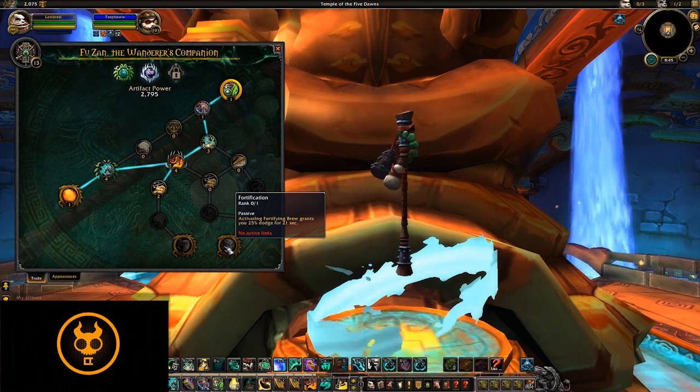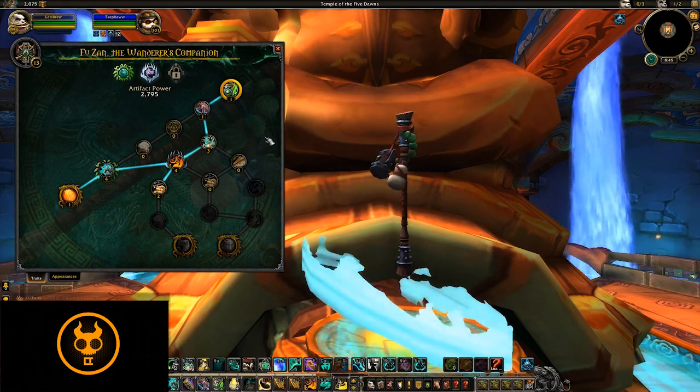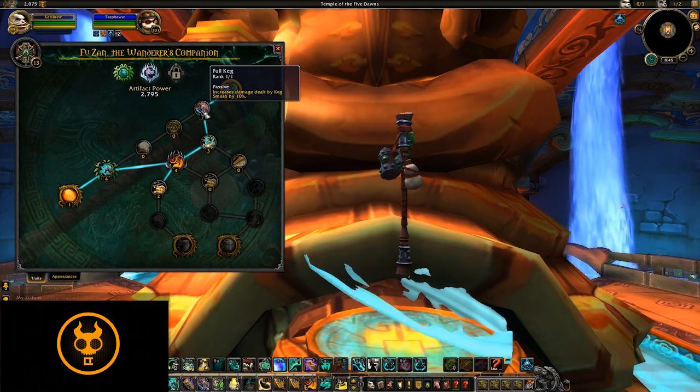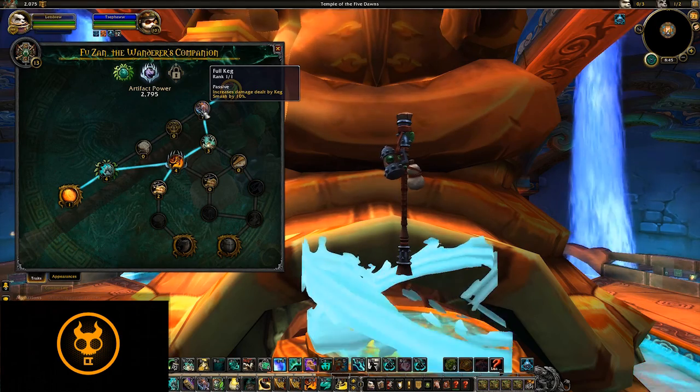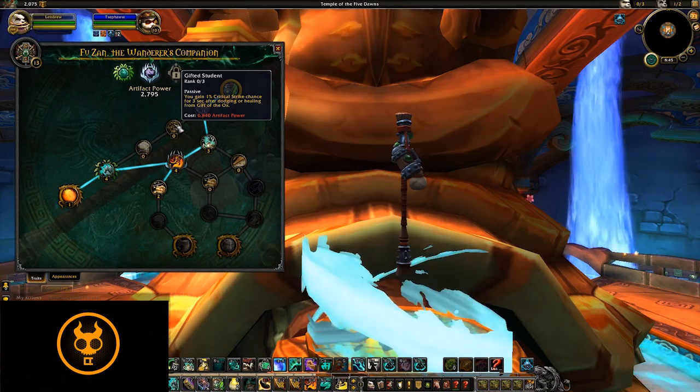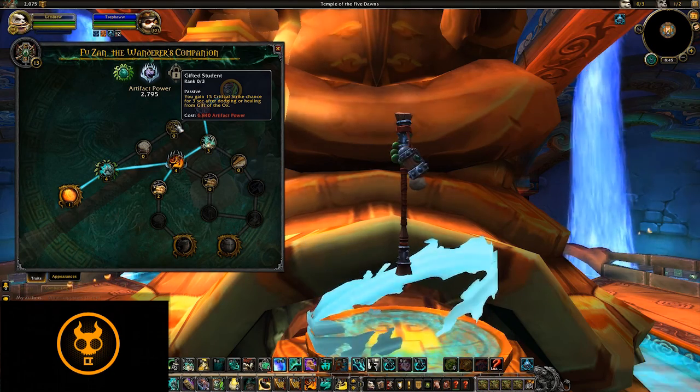So now, after we've gone over the golden talents, let's quickly look at the smaller talents. So the first one's Full Keg. It's a passive and it increases damage dealt by Keg Smash by 10%. The next one's Gifted Student, and you gain 1% critical strike chance for 3 seconds after dodging or healing from Gift of the Ox.